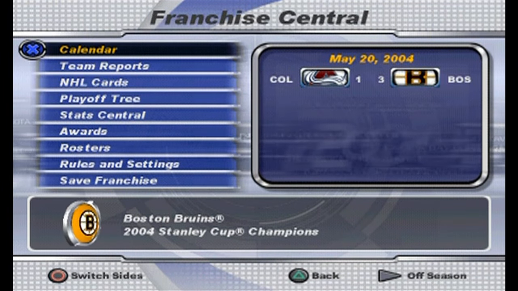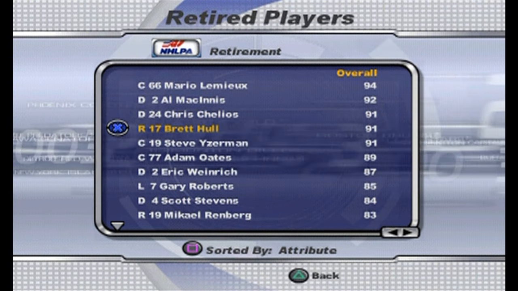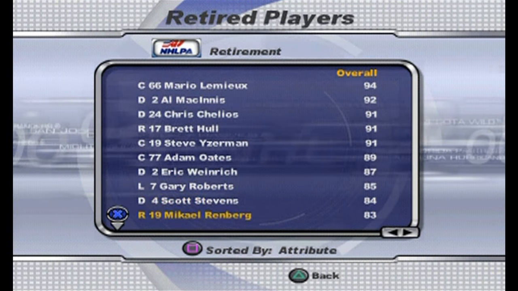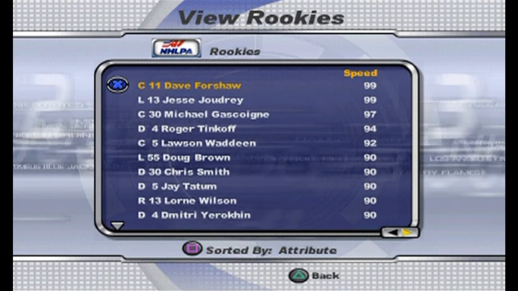Okay, next offseason here. Mario Lemieux retired? Oh, man. Al MacInnis, Chris Chelios, Brett Hull, Steve Yzerman. Man, the Wings. Adam Oates, Weinrich, Gary Roberts, Scott Stevens. Holy moly. And Mike Richter. Wow. There's a 91 overall rookie.